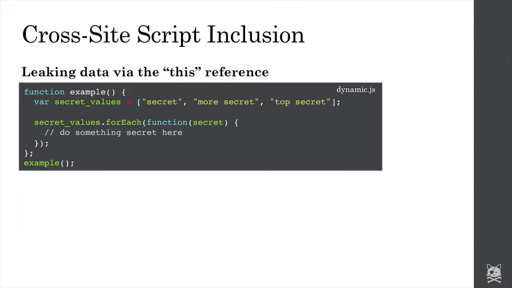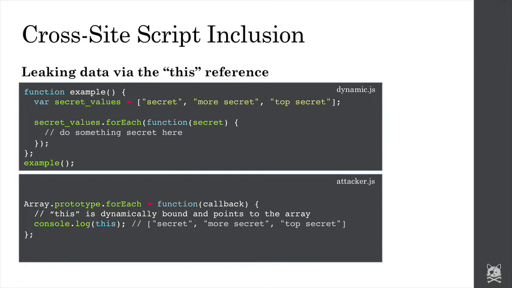But that's not true because of the prototypical inheritance of JavaScript. As we learned before, when you do a property lookup, the interpreter will check whether the object has this certain property. This is the case here for the forEach function. We call the forEach function on this array, so we will check, does this array object have the forEach function? And this is not the case. An array instance doesn't have a forEach. The forEach is defined in the prototype of the array, which is Array.prototype.forEach. And Array.prototype.forEach is a global function that can be overwritten by anybody. So here you can see our attacker's code. We are simply overriding that Array.prototype.forEach.